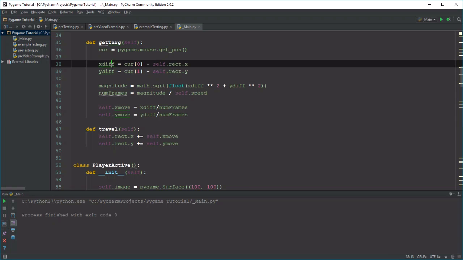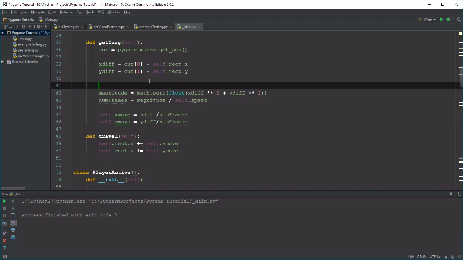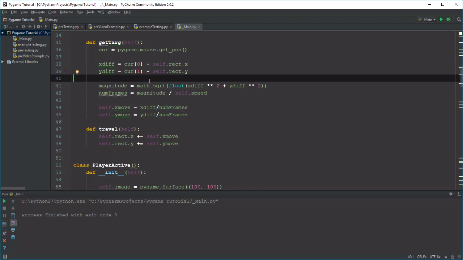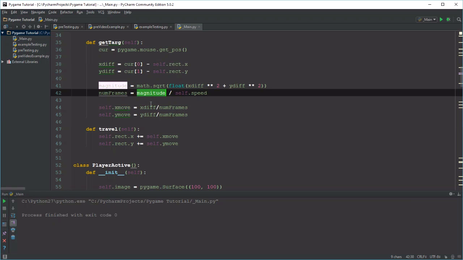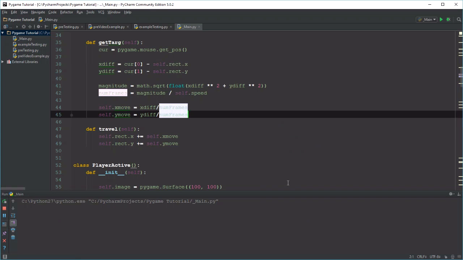So what this is going to do is take our pixel differences of x and y, square them, add them together and take the square root. This is the Pythagorean theorem, which is a squared plus b squared equals c squared. That's what we're doing here to find the magnitude of the hypotenuse. And then we're taking the magnitude of the hypotenuse and dividing it by our speed. So the magnitude's always going to be different. If it's 100, then our speed is 10. It's going to take 10 frames to go that distance. If our magnitude is 200 and our speed is 10, it's going to take 20 frames to go that distance. Double the distance, double the time. That gives us the feeling of a constant speed.